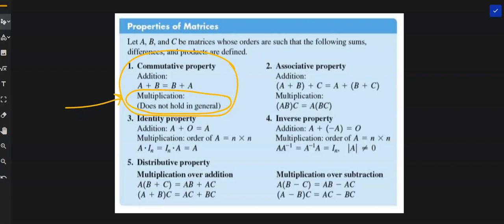So that's the only one you need to really keep in mind, is that matrix multiplication is not commutative. You can't just switch, and we talked about this before, AB, BA. I mean, we can actually find examples where one exists and the other one doesn't. So that's the important thing out of this whole slide. Everything else follows what you normally think of, what you've been taught since you were born.